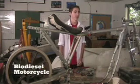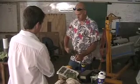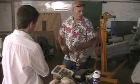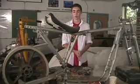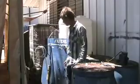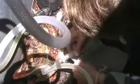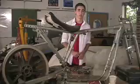I'm Zach. I'm working on the biodiesel motorcycle project, and I really enjoy it because it's new to the engineering group. We have a belt drive like this that'll go to the rear wheel. And it's great to be able to incorporate what other groups are doing with this, like the biofuels. I'm working on last year's biodiesel filter, so we can filter the particulates out of our biodiesel and make it usable for this year's motorcycle. So it's going to be good.